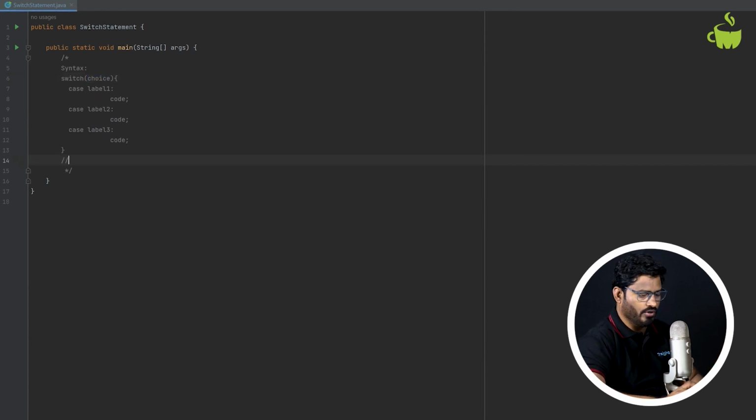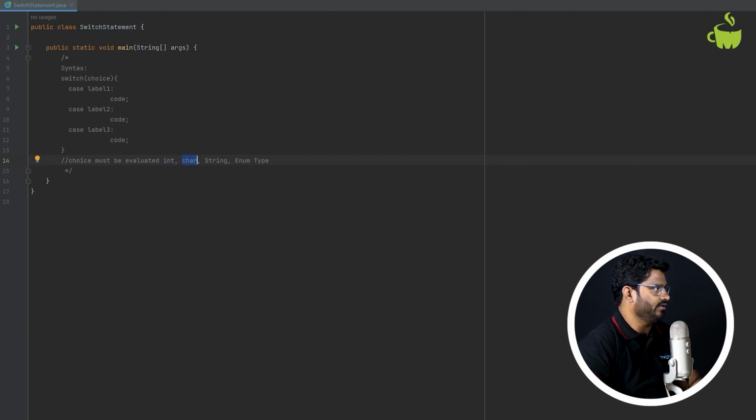A very important point here is that you have to pass only data of either int, char, string, or enum type. Since we have not yet covered string and enum, which you'll see in further sessions, the choice must be evaluated to either int or char.